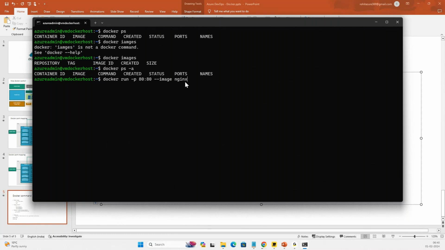So it is going to automatically pull it. It will first check whether it is there in my local image repository or not. Then it will say no, I haven't found it. So it will get that from the Docker Hub, download it, and then run. If you provide some other image which is not available in Docker Hub, then it will give an error saying that I am not able to find this particular image, so I cannot run this container. Let's see what is going to happen.